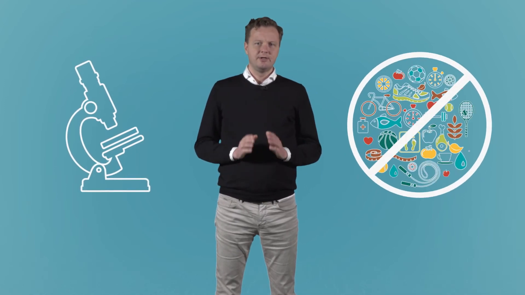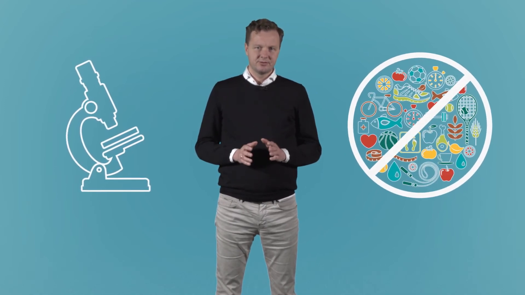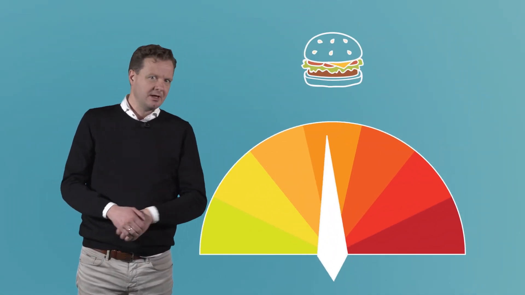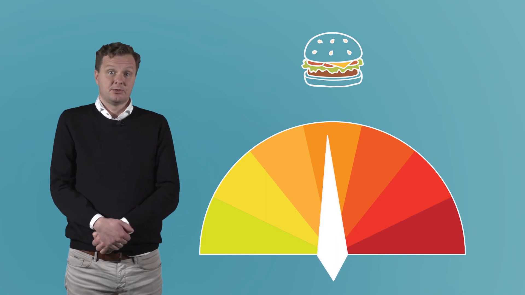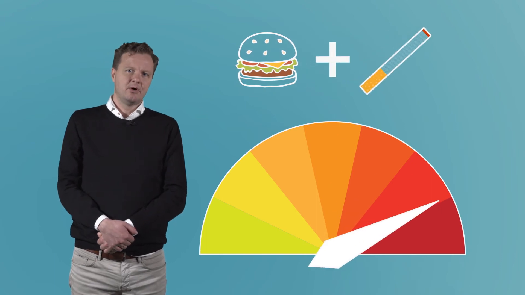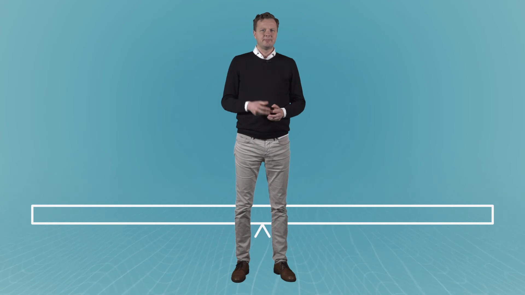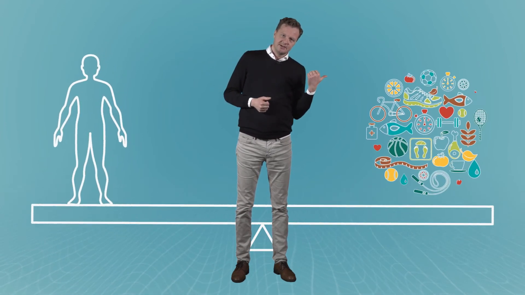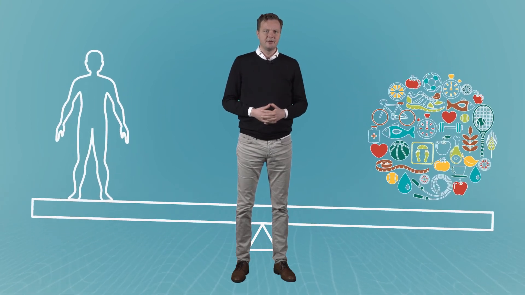However, the big drawback is that in observational studies, the researchers do not control the environment in which these observations take place. For example, a study might show a link between consumption of red meat and cancer, but this does not demonstrate cause and effect. The red meat eaters may also be heavy smokers, and other lifestyle factors might be at work. The big advantage of epidemiological studies is that they involve humans, but the disadvantage is that these studies are not conducted in a controlled environment.